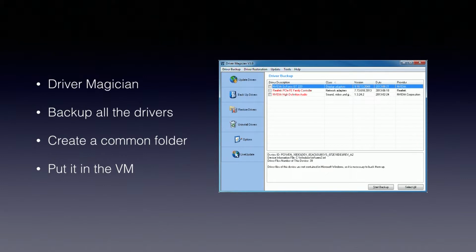Then I would go to the Mac Pro and I'd run it over there and it would grab up all the drivers into one folder. And then we would take all of those drivers collectively, put them into one folder, and then put it into the Windows image itself. And then on first boot, the Windows image will go through this driver folder and then auto-populate the proper drivers it needs.